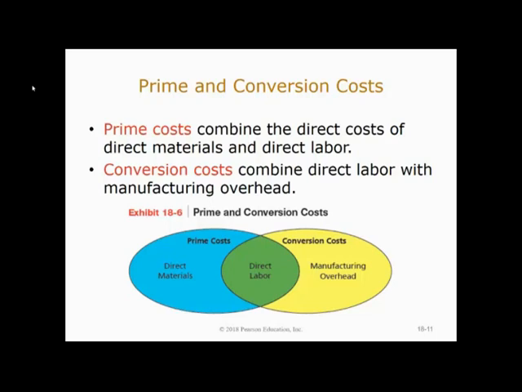Another bit of verbiage you're going to hear is prime costs and conversion costs. So prime means of the most importance. Like prime rib is supposed to be the best cut of steak that you can get. Those are the things that you have to have before you can even think about being a manufacturing firm. But what things would you have to have? The materials to make those goods and the skilled laborers that know how to turn those raw materials into a product which they can sell later. So direct materials and direct labor are examples of prime costs.